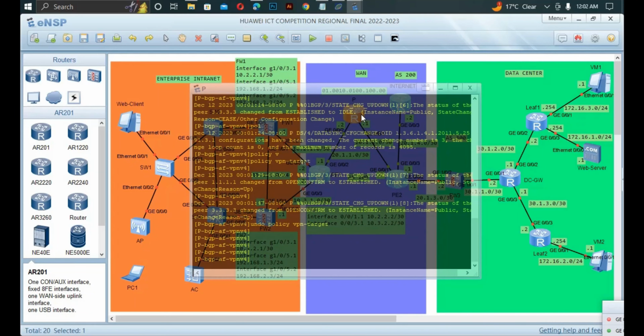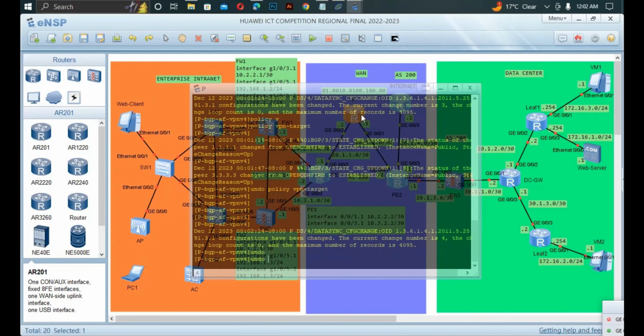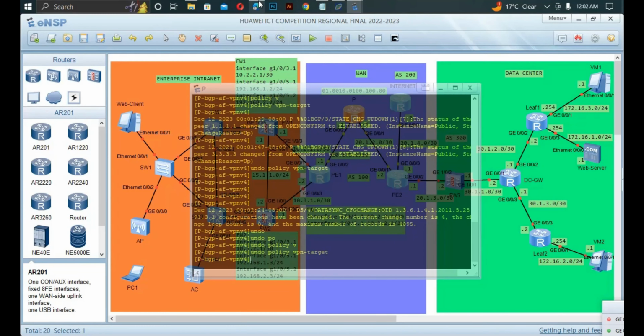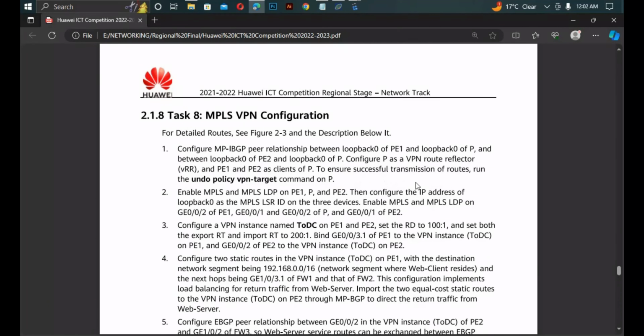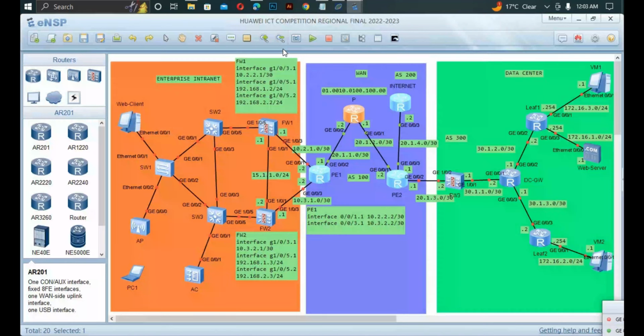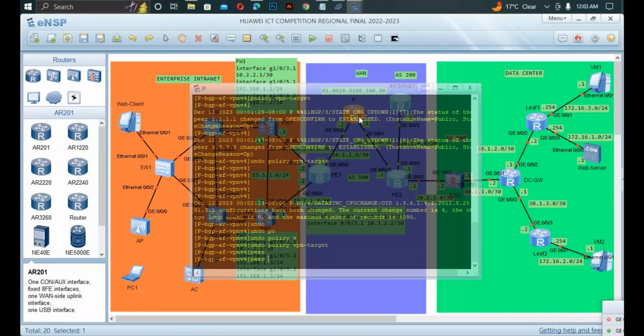While you are on that view, we are going to undo policy vpn-target, like the practical said, to ensure successful transmission of routes. So that's exactly what we have done. After that, we are going to configure a peer group for establishing the route reflector.